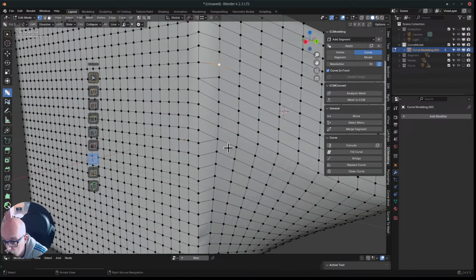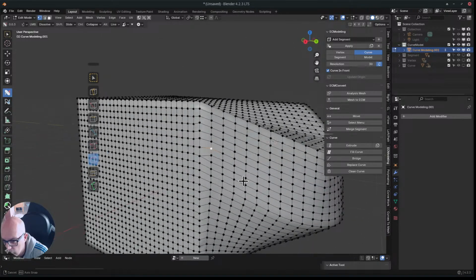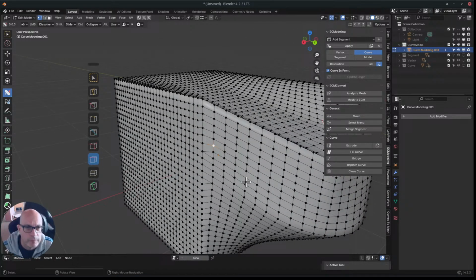No idea what I'm doing. It's okay. Leave it as triangles there. I don't care. I'm gonna fix it when I want it. I don't want to spend too much time on this.